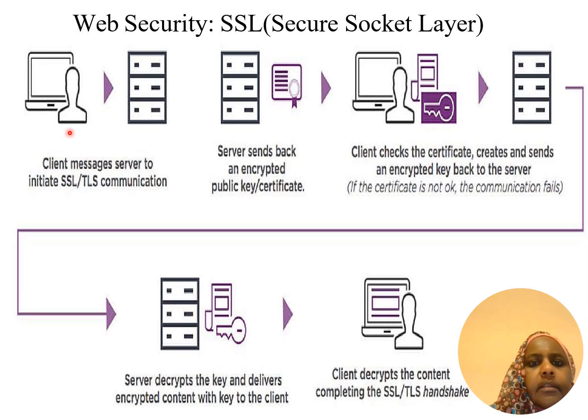An SSL connection starts with the client messaging the server to initiate SSL/TLS communication. The server will send back a public key certificate. The client will check the certificate of the server and send an encrypted key back to the server. The server will encrypt the messages with the encryption key sent by the client and send them back. Hence, there will be a secure connection between the server and the client.